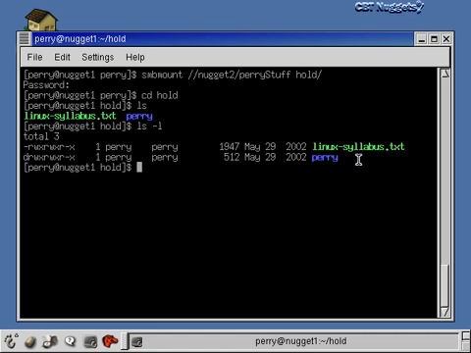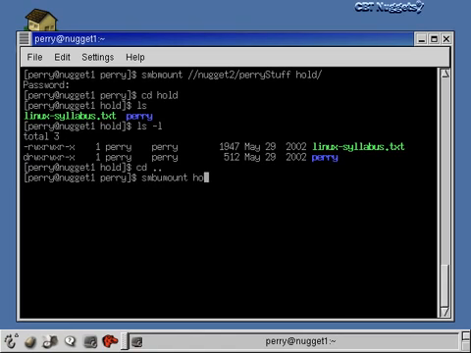Remember, we checked that box back on the Windows machine so that remote users could edit these files and save them and write to that directory. Okay, so this is probably what we want, but just be aware that when you're saving stuff here, you're really saving it back on Nugget 2. Okay, and another command that you should probably know here is the Samba unmount command. So we'll get out of the hold directory so we can unmount this thing. And remember, the Linux unmount command was just umount, so this is smbumount.